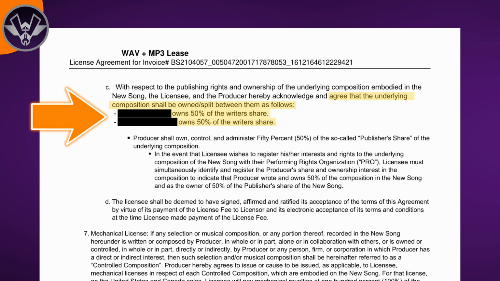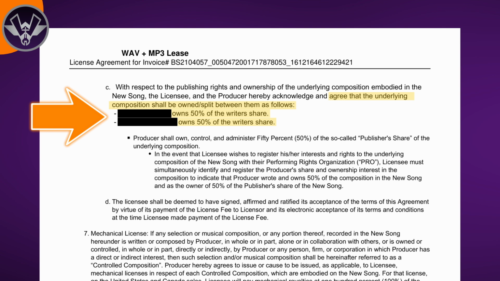Now, this next part that I'm going to get into when it comes to the ownership is another big piece of the ownership that a lot of people may not be happy with once they hear it. But it's this section right here, all right? Now, of course, I blacked out our names because they're our government names and I'm just protecting us, since this is an actual agreement, right?